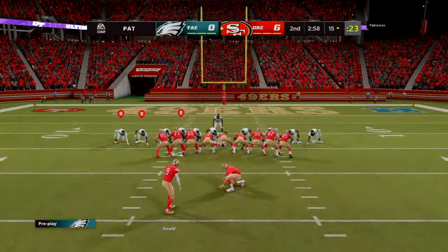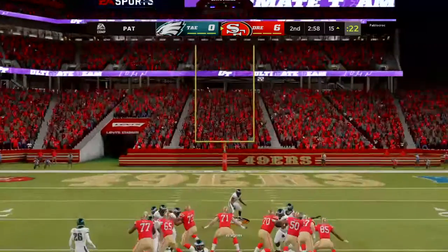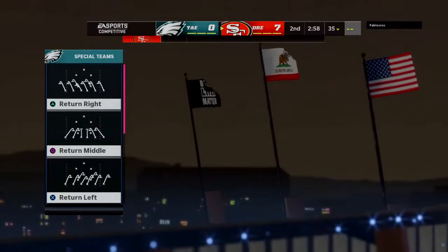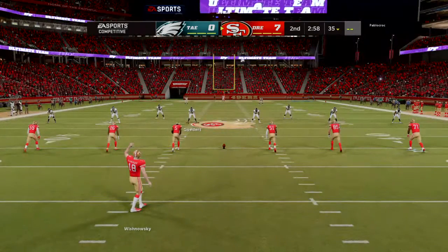Well, that drive felt like it took up an eternity. We finally had some action on the scoreboard. Yeah, but plenty of action prior to, because that drive took up all the first quarter before we spilled into the second, and finally, points were registered. On the other sideline, they're chomping at the bit just to get the football.